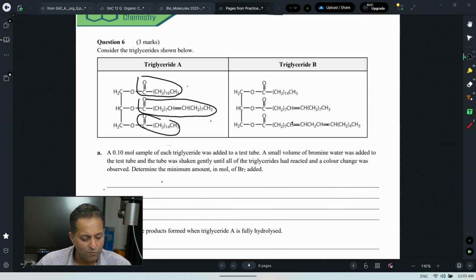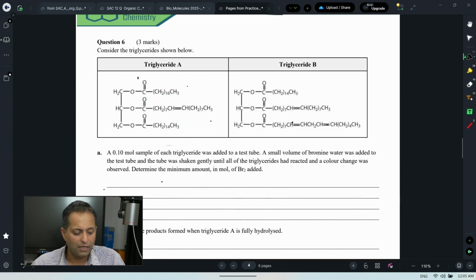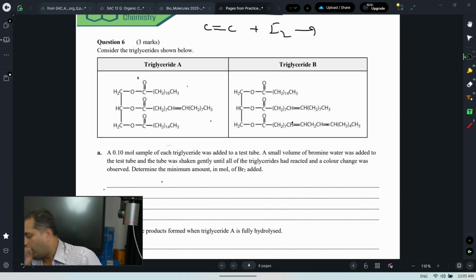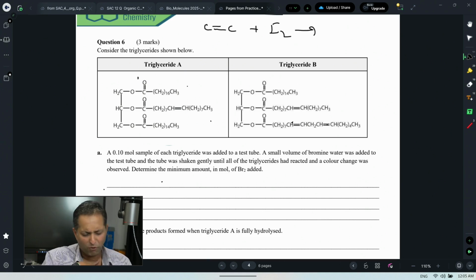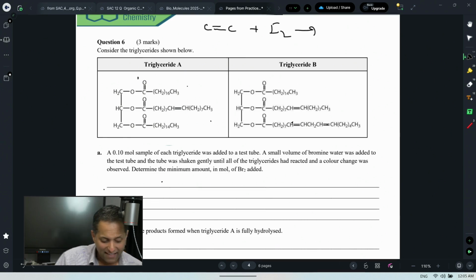So when there is a monounsaturated fatty acid, if you are reacting it with hydrogen or iodine, you know that we will have to spend hydrogen or iodine to react with this carbon-carbon double bond, right? So one carbon-carbon double bond means you need one molecule of iodine in this case, or hydrogen.